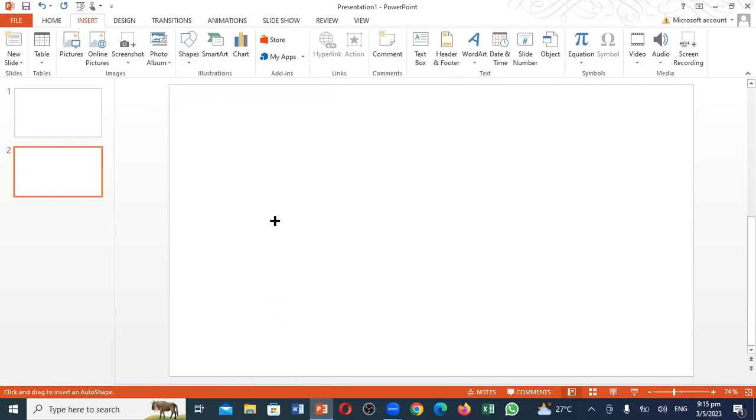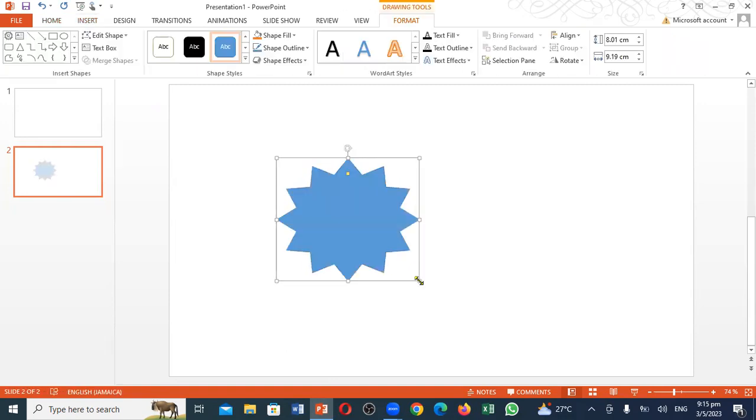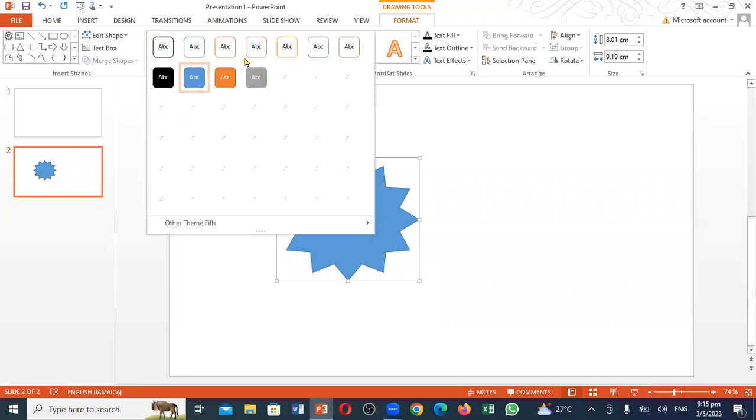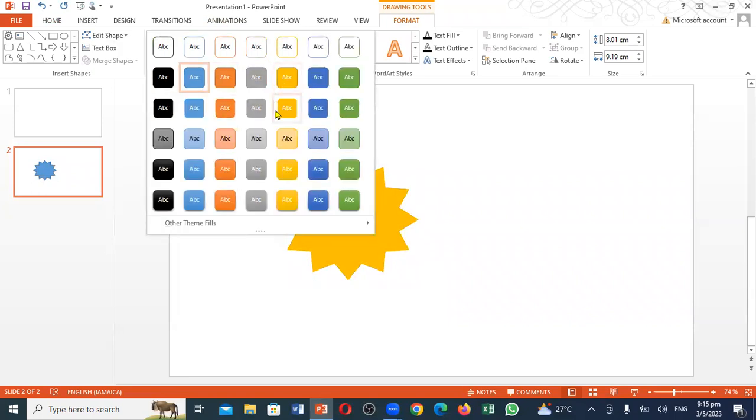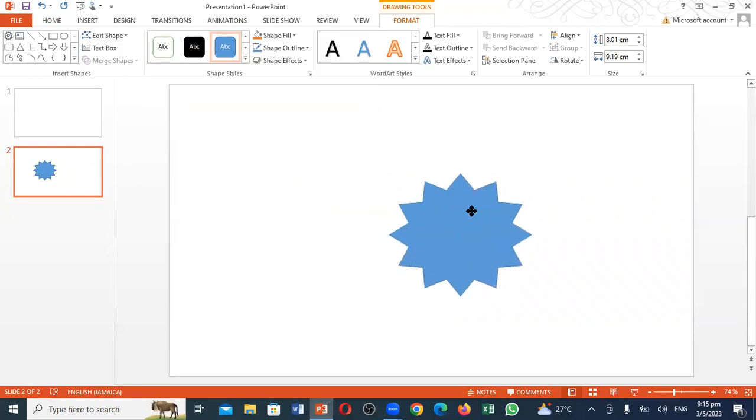So if I click on one of these, you notice as soon as I put it on the slide, the cursor becomes a plus. I'm going to hold the left side of the mouse and touchpad and carry it to the right and left. This is exactly how it looks. When I let it go, you notice we got the formatting tool right here. If I put the cursor up right here, notice it changed. Let me shift it out so that I can actually see it properly.